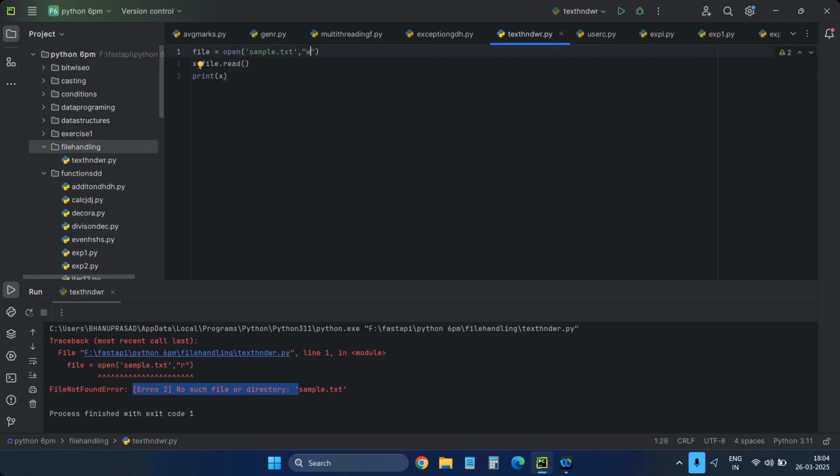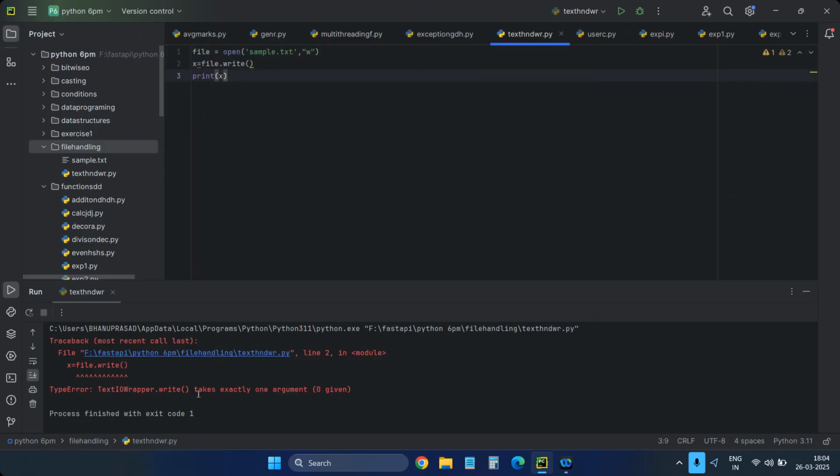Okay, now I'm changing my mode to write. Now let's see. Yeah, here the thing is, when this line is executed, as it is Python, it will execute line by line. Immediately when this line is executed, a sample.txt file is created on its own. When you use write mode, the file will get created. But here the error is, you are using write mode here, so how can you use dot read? It is saying that it is not readable, unsupported operation. Okay, so I'll use write.